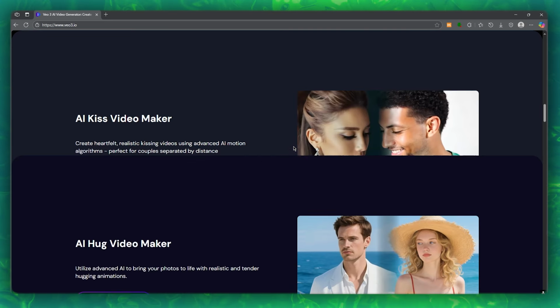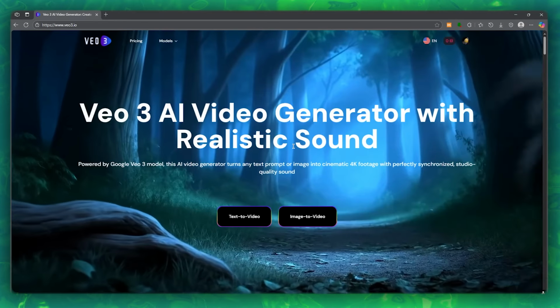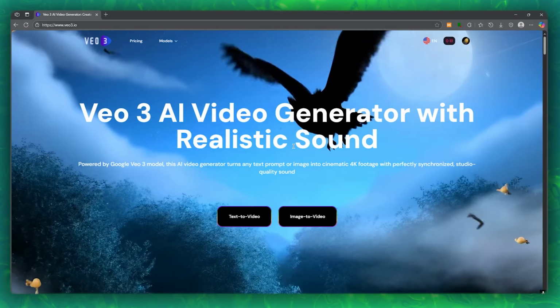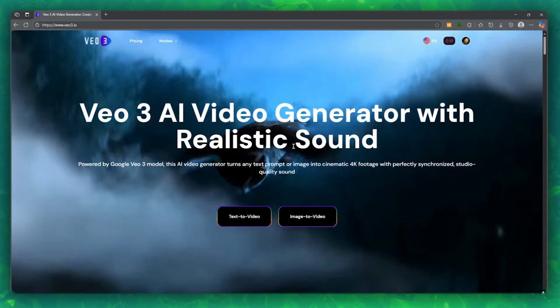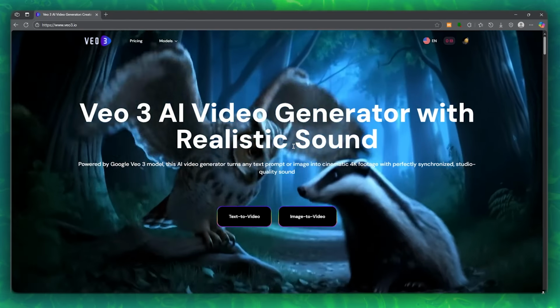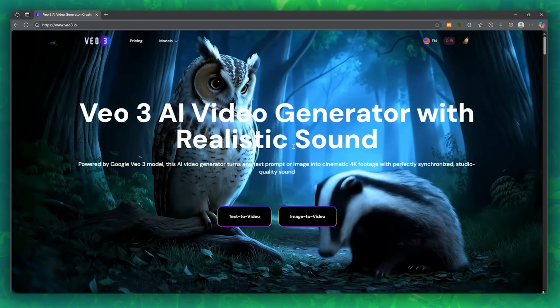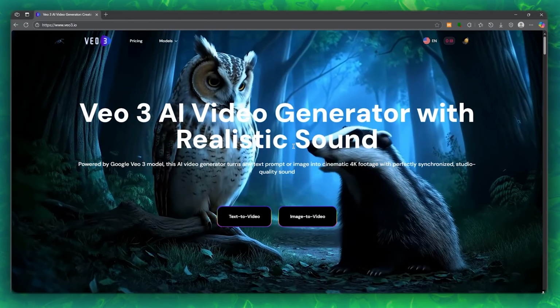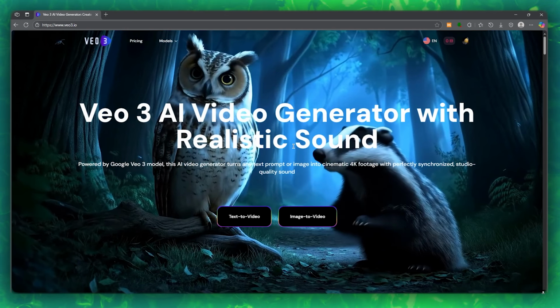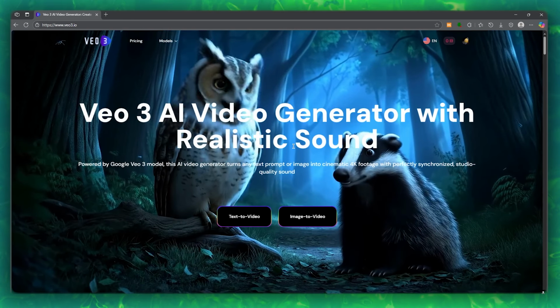As of 2025, VO is still in limited access. There are not a lot of places you can use it, but creators can request access via Google Labs or through YouTube Create, where Google is slowly integrating VO into content creation tools.